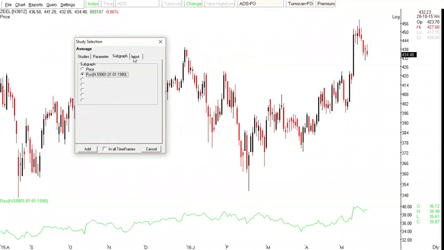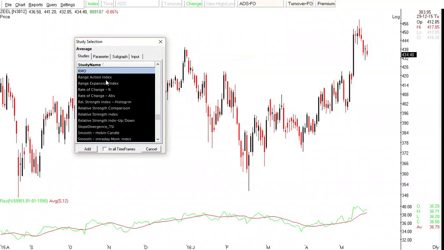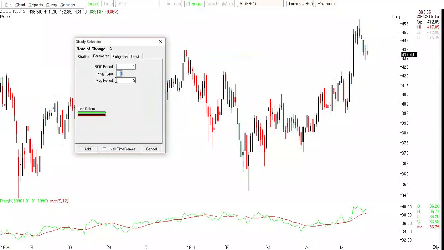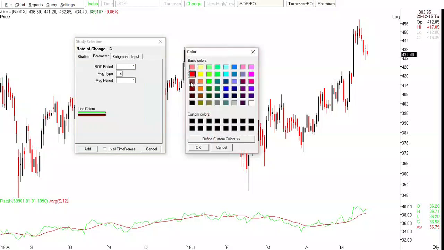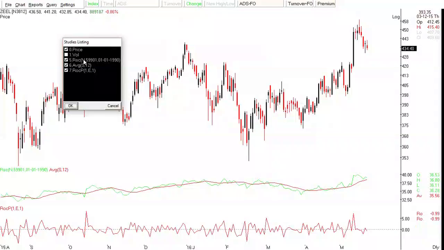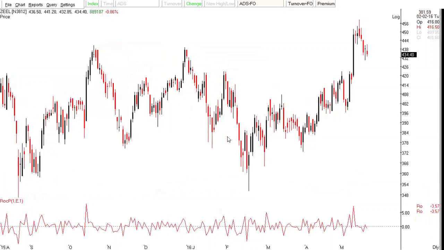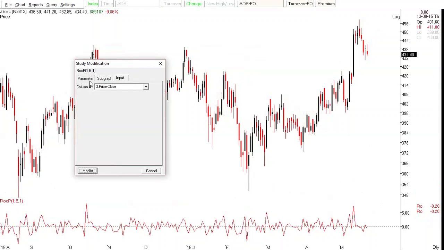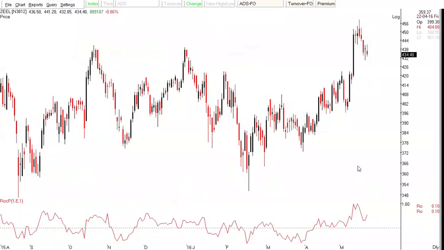Let's drop in an average on the RSC. And the last step, the third step, is the rate of change. I have probably done this 3 or 4 times in front of you so that you get a hang of it. On the first time, it's a little tricky to get an understanding. So you see ZEAL right now, what is it? This is the daily chart.